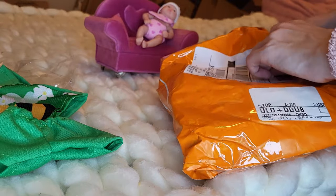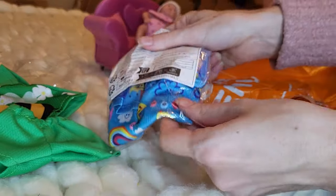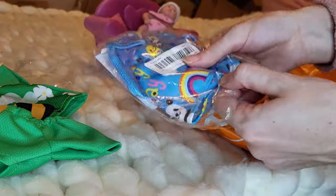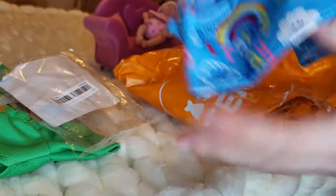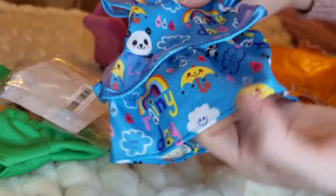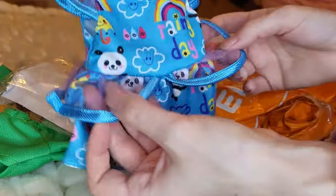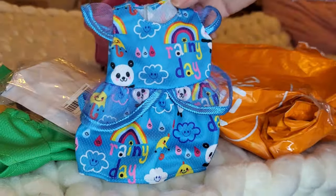Don't worry if you don't like Baby Alive dolls — not all of this is Baby Alive related. This second item is the last Baby Alive product in this haul. Oh my god, this is so cute! It's a little panda dress that's a vivid bright blue with clouds and raindrops. It says 'Rainy Day' and has almost like an ethereal fairy-like wing mesh part on the hip and shoulder as a detail.